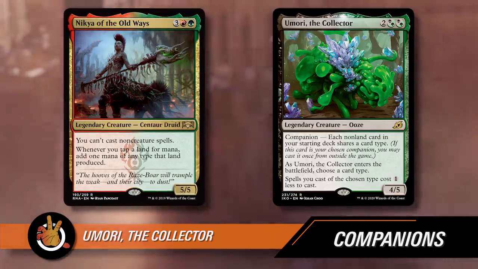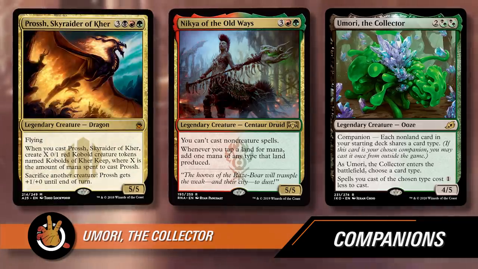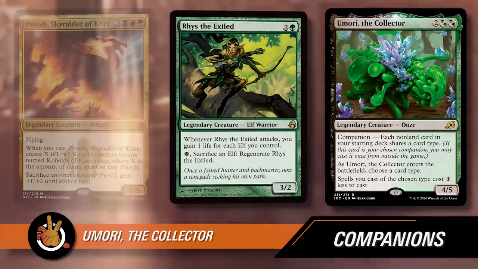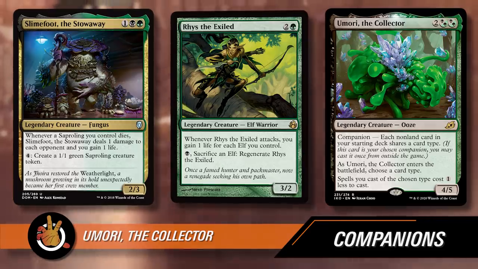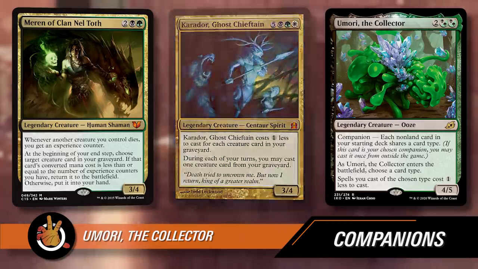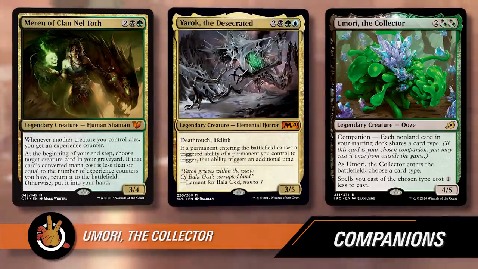I think you play this in the 99 for creature-based decks or decks that want to ramp out faster, like Prosper, Sky Raider of Carol. Rhys the Exiled, Slimefoot the Stowaway has a lot of creatures in there. It's like a Saproling tribal deck. Karador, tons of creatures. Maren, Yarik. Yeah. Maybe. I'm not very stoked about it. But it's this in green.